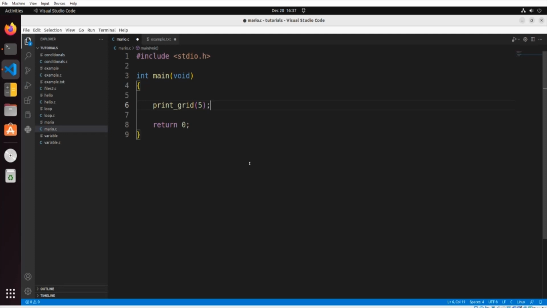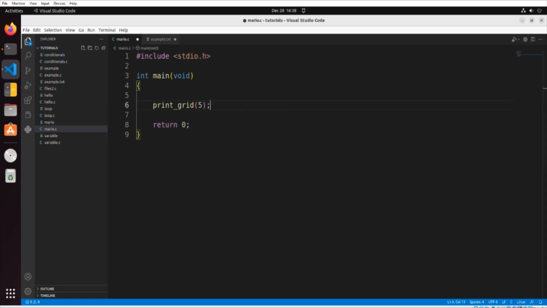All we would really need to know is that it takes 5, or really an integer, as input, and as output, it's going to print us a grid of that size. That would be pretty great. But unfortunately, the inventors of C didn't implement a print grid function for us. So how could we define our own print grid function?